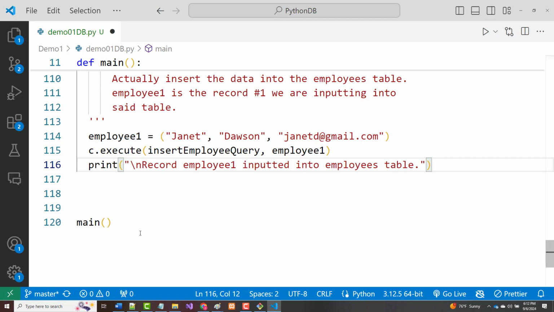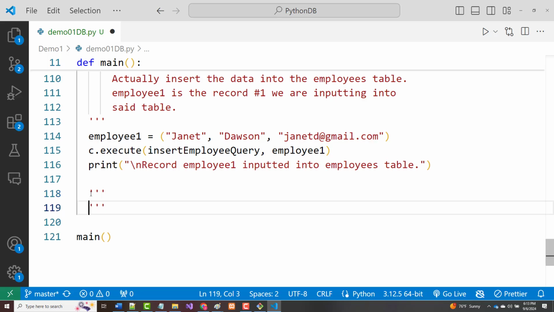All right. Now, we're not done yet. Why? Well, after you create the table and add the record to it, you need to commit the changes to the database. There's different ways of doing it. I'm trying to show you right now what I consider to be the most straightforward way of doing it.